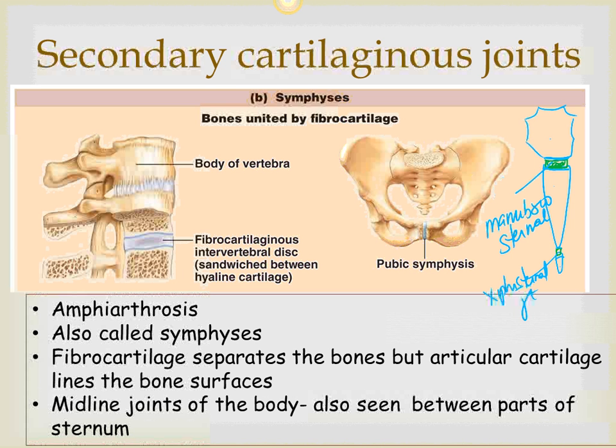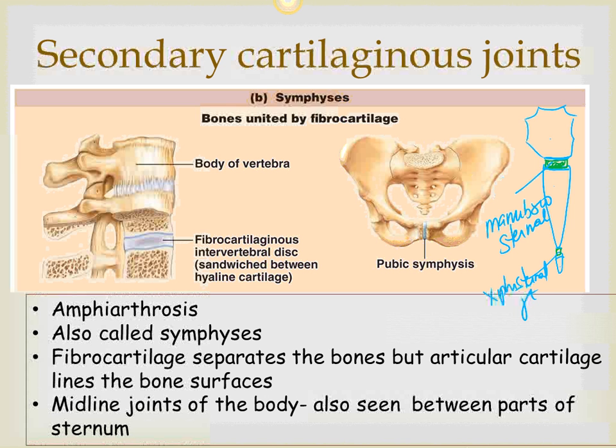But why am I calling it amphiarthrosis? In other words, partially movable. I'm sure you're thinking my pubic symphysis never moves, right? It doesn't move normally. But especially during pregnancy, women tend to produce a hormone called relaxin, which tends to make the ligaments a little lax. And during childbirth, there is a slight separation in the pubic symphysis.